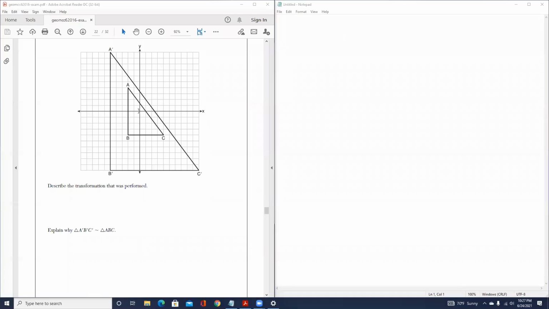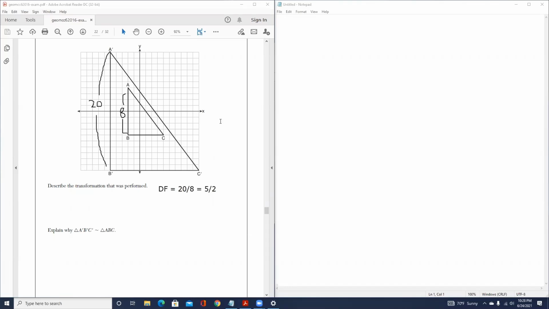So it looks like this is very obviously a dilation, but more specifically, what's the dilation factor? We can visibly look and see that the length of AB is 8, the length of A prime B prime is 20. Dilation factor is equal to 8 over 20. Actually 20 over 8, sorry, which is equal to 5/2.